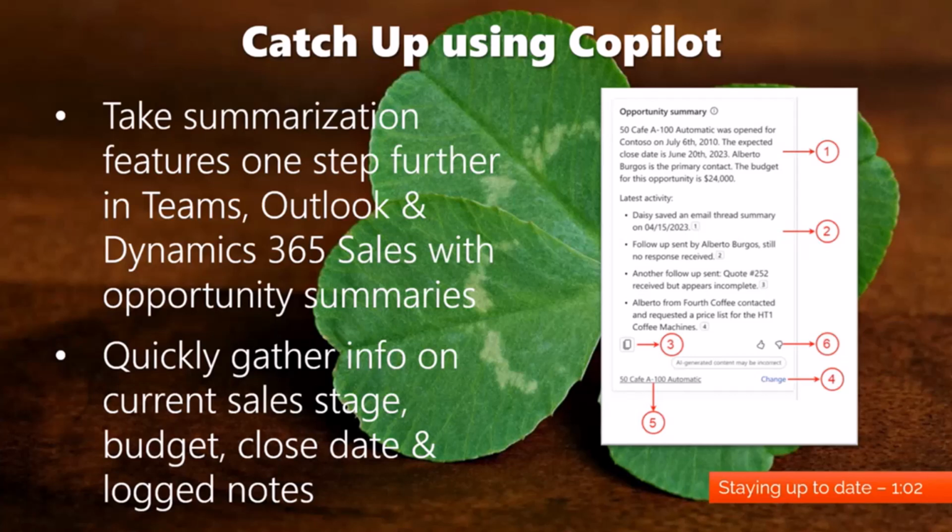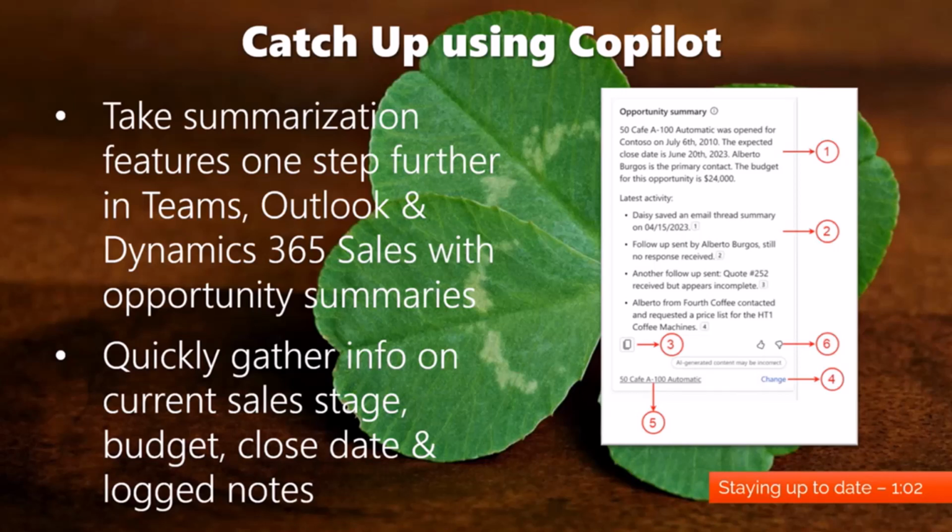But as you can see, whether it's in Teams or Outlook, like we saw with some of our prior summary features, or directly inside of Dynamics 365 using Copilot for Sales, you're going to be able to get caught up and get a full summary of those previous conversations and everything you need to know about the ongoing opportunity you have with a customer.